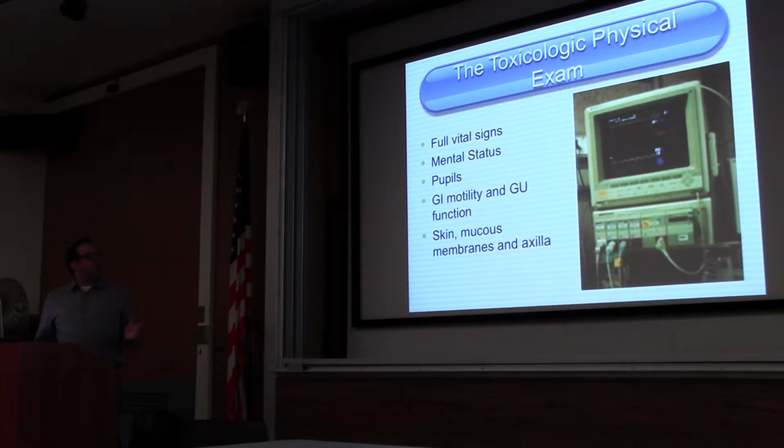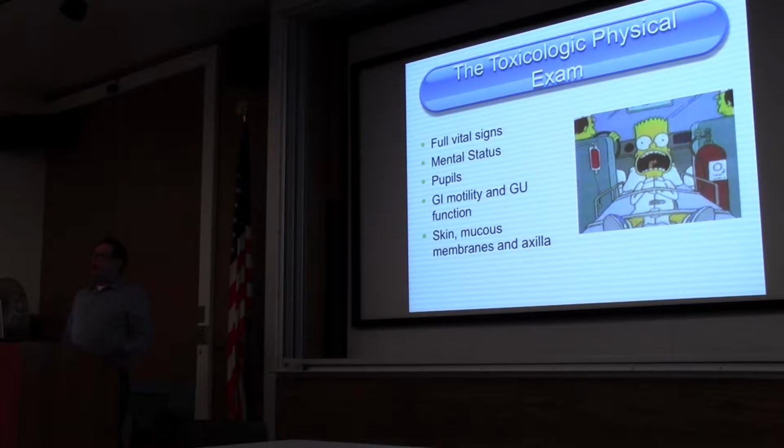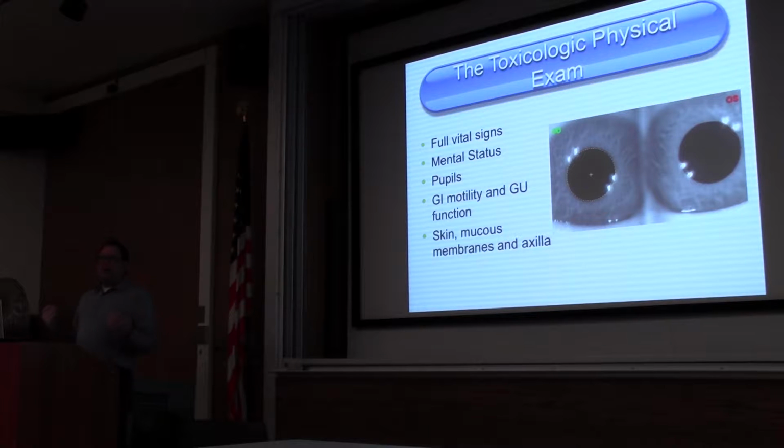So it all starts with the toxicologic physical exam. Well, it actually all starts with the history, but a lot of the time these patients won't be able to give you a history. In the toxicologic physical exam, we focus on a full set of vital signs, which in this day and age should include a fingerstick glucose and pulse oximetry, and mental status. A lot of people will say altered mental status, and I hate that term because it doesn't distinguish between the person who's wildly agitated and the person who's comatose, which suggests very different kinds of toxidromes. So we try to be a little bit more specific about the type of alteration in mental status that you're seeing. Pupils: are they dilated, are they constricted, are they reactive or not?